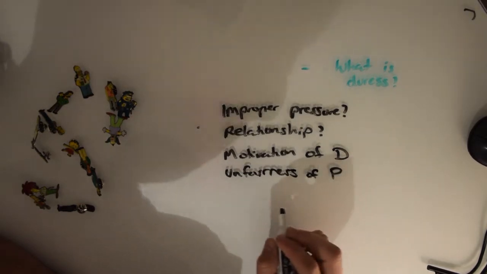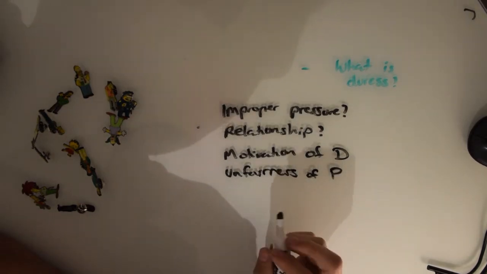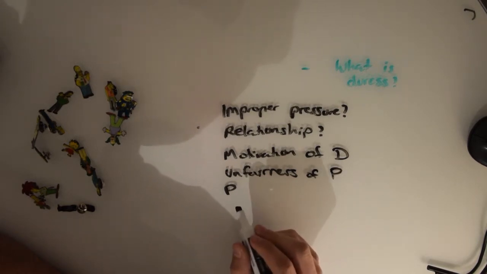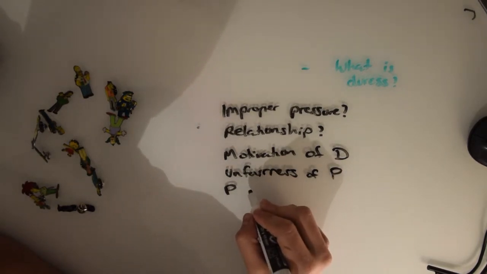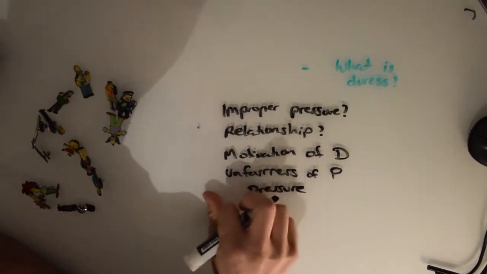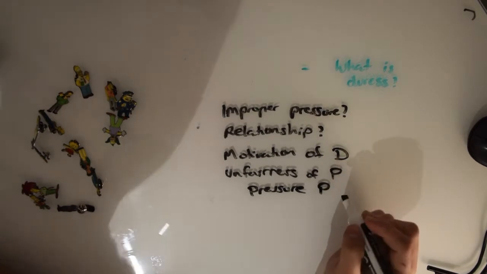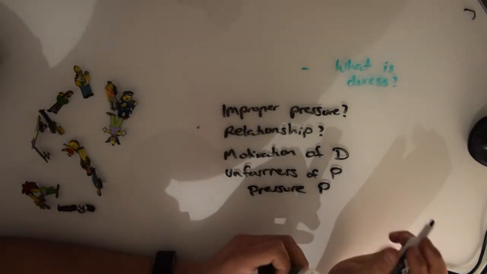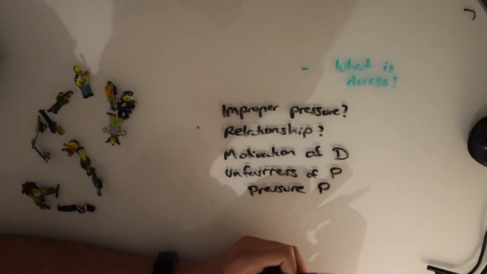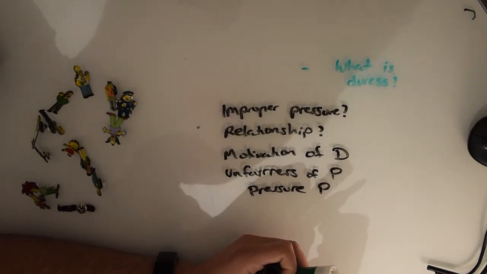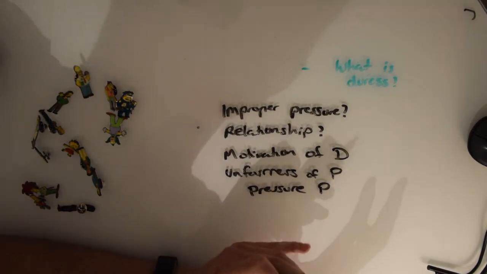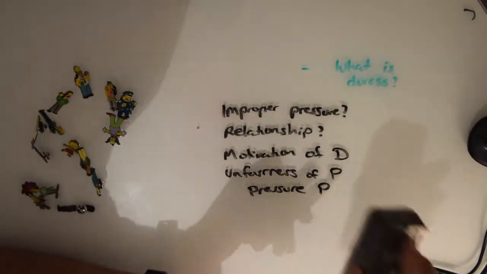And lastly, whether a plaintiff felt sufficiently pressured to enter into the contract. So pressure of the plaintiff. So this is what you generally have to ask. One essential aspect to a claim of duress is that there had been exertion of illegitimate pressure, and that's the most important thing to take away from this.